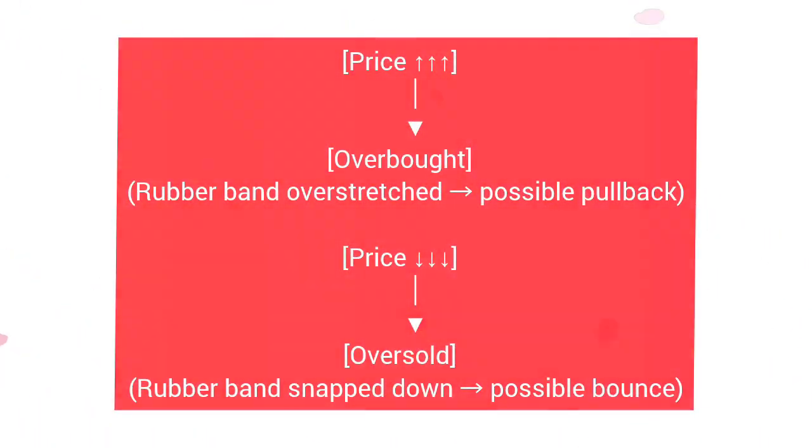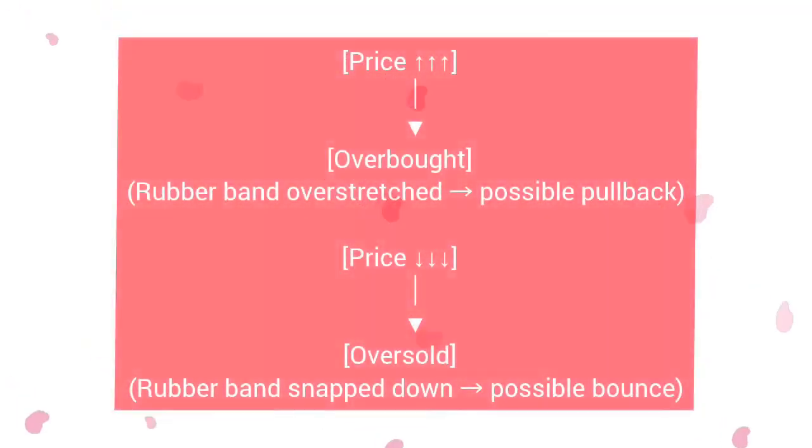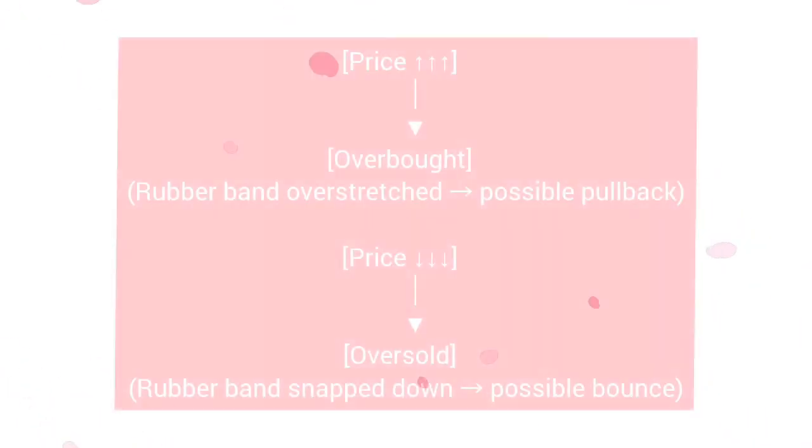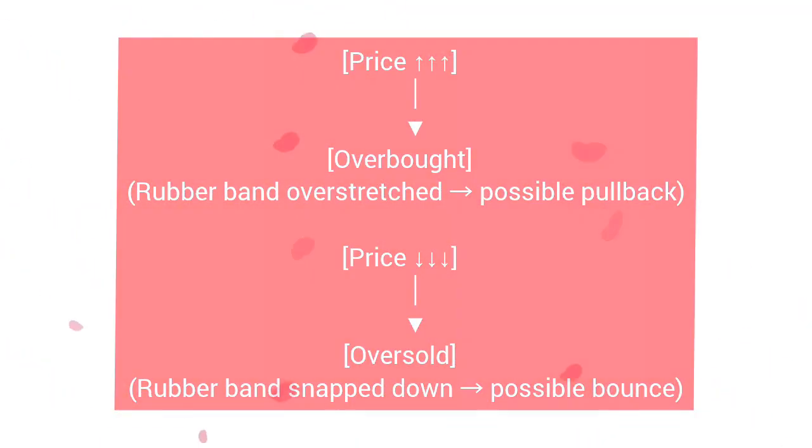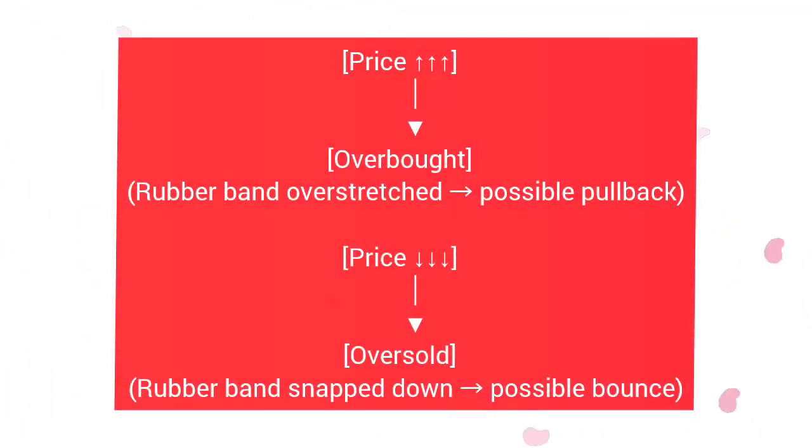These oscillators give us 2 very important signals that can be understood through our rubber band analogy: overbought and oversold. Overbought does not mean sell immediately. Rather, it means that the buying pressure in the market has been so intense and relentless that the buyers are running out of breath and the market has become very expensive. In this condition, our rubber band has reached its maximum stretch at the top of the chart, and the market is very vulnerable to a pullback to the downside or at least a period of rest.